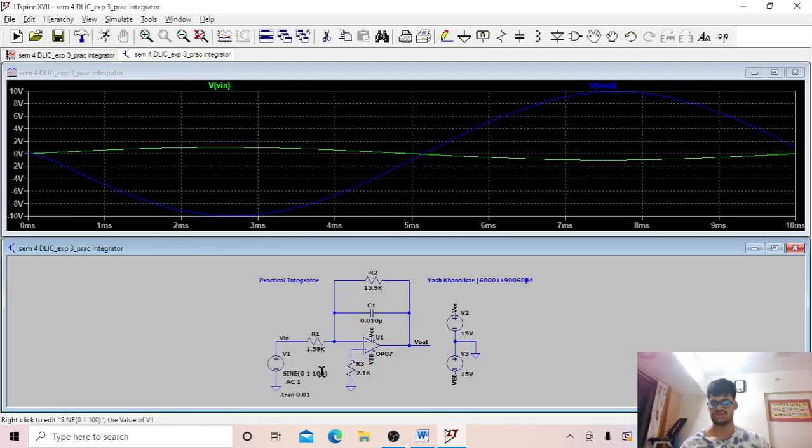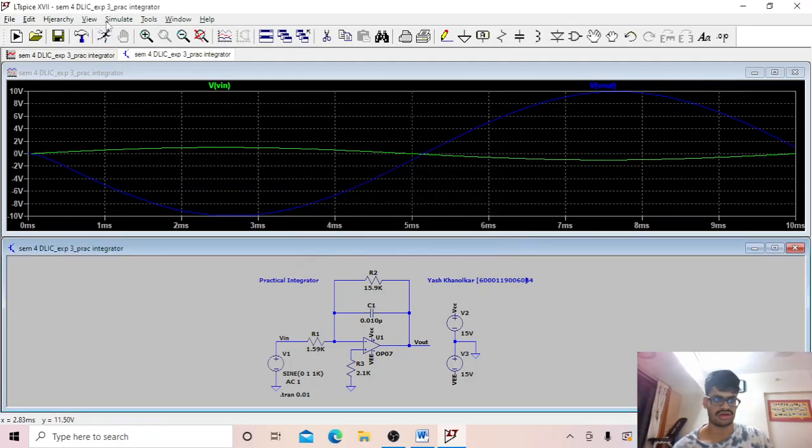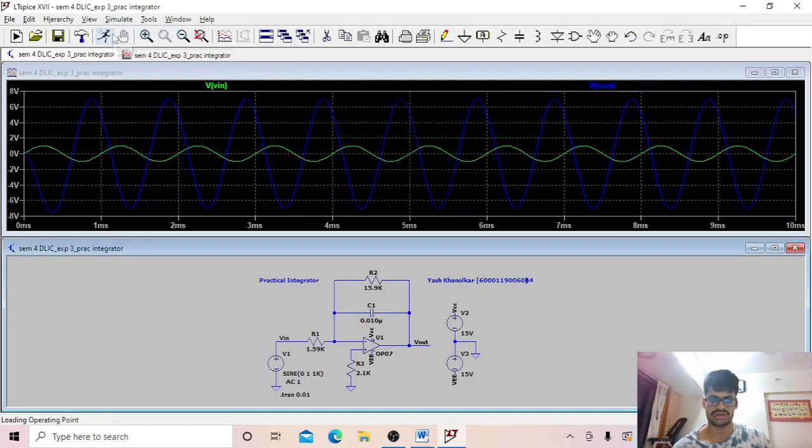And we can also do this for a higher value of frequency. We can do this for 1K. Okay, and run, and we can see that the gain has dropped down a little bit, but it's within our expectations and it's relatively high. And we can see that the output voltage is the inverse of the input voltage, which is expected because we have given the components on the inverting terminal of the amplifier.